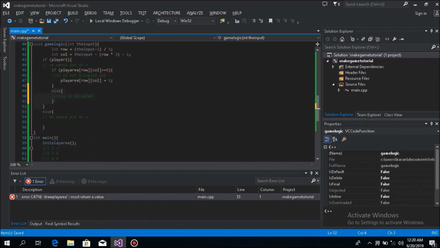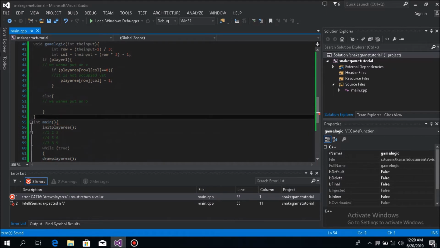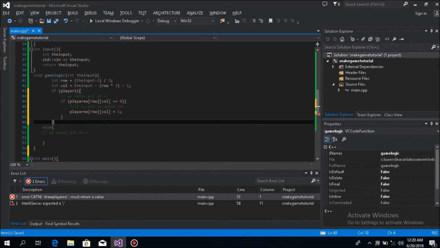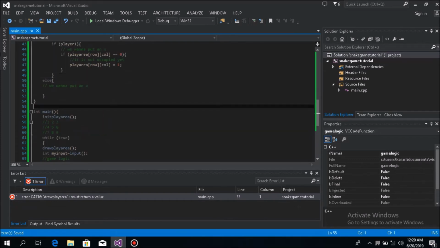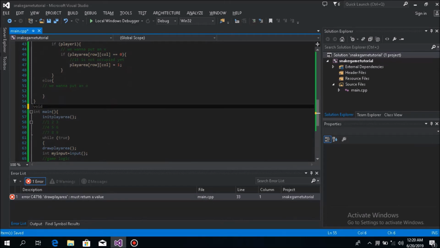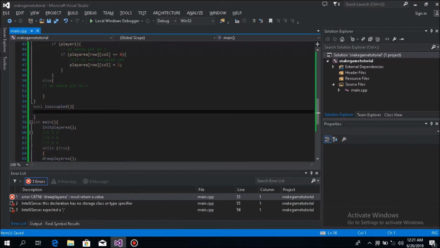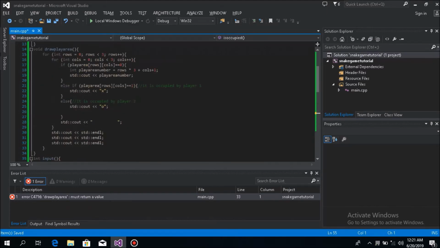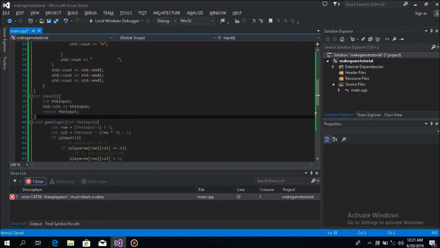So we can make another function that would tell us bool is occupied, and then we can put this on top of the game logic.